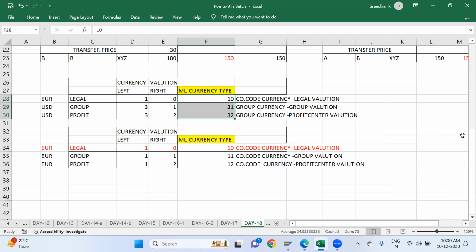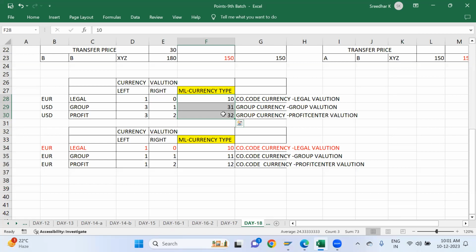But again, a question here: when are we going to suggest group currency for group valuation and profit center valuation, or company code currency for group valuation and profit center valuation? If the business is within the same country, and you want to add markup, cross company code and intra company code, then we are going to suggest 10, 11, 12. If it is across the globe, then we are going to suggest 10, 31, 32.